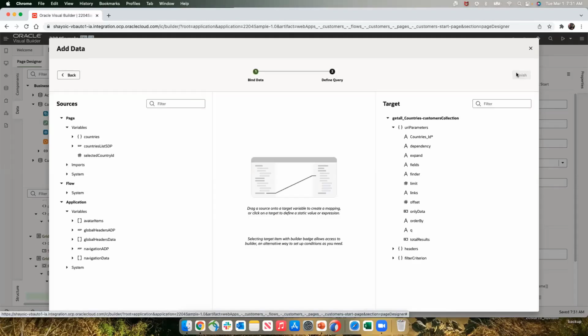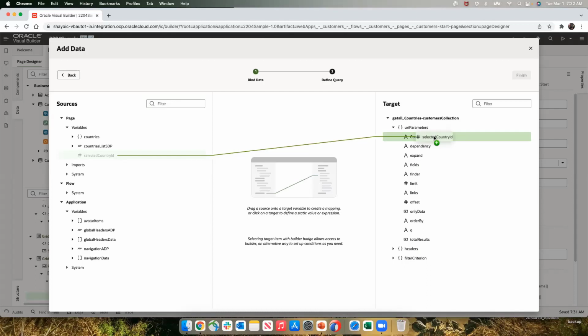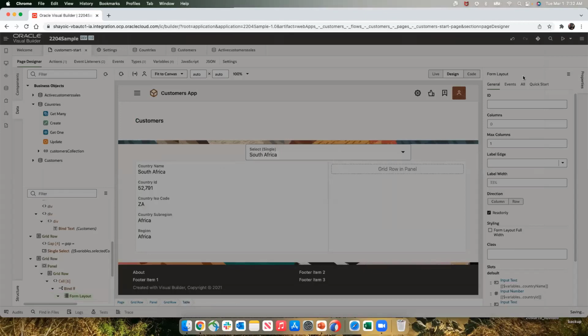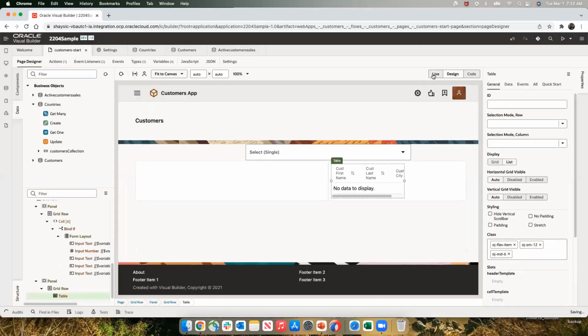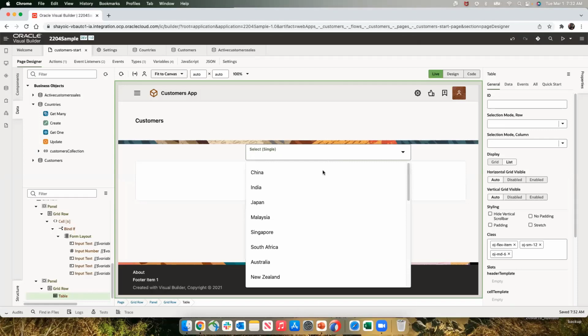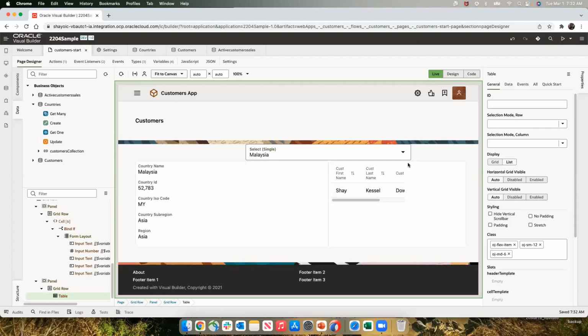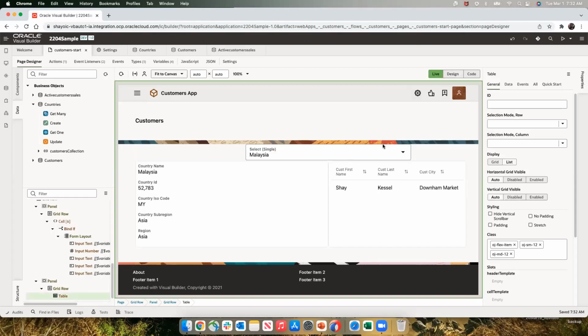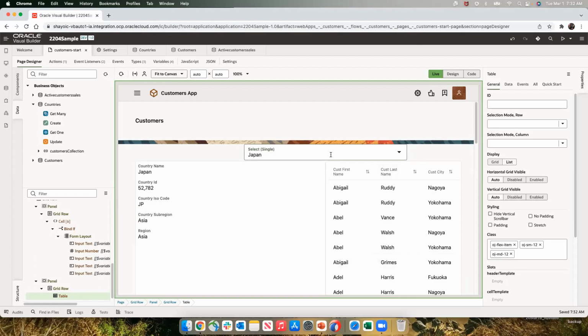Just like before, you can also use filter criteria, so you can filter things on the business object. Doesn't matter. And you can also, of course, say which country's customers you want to show, because we're doing the relationship. So it's the same country we selected at the top. Bring this over here, and we can now switch to live mode, pick up a country, and see all the customers in there. Maybe make this table a little bit bigger. Then switch to another country, and get all the customers in that country.